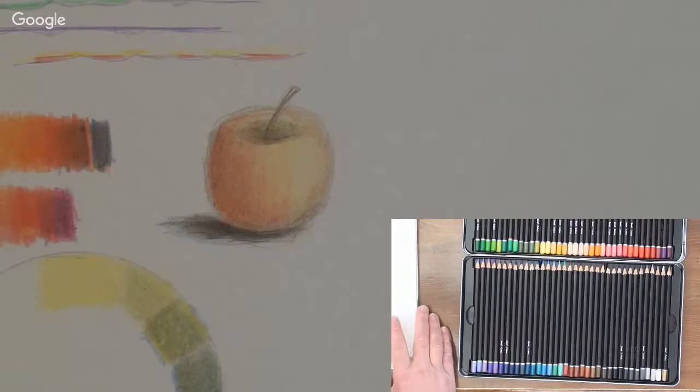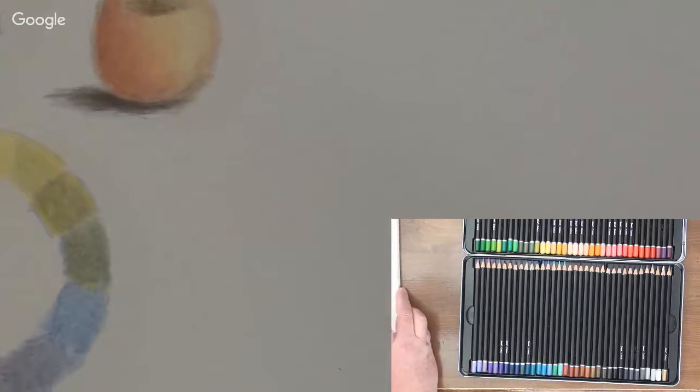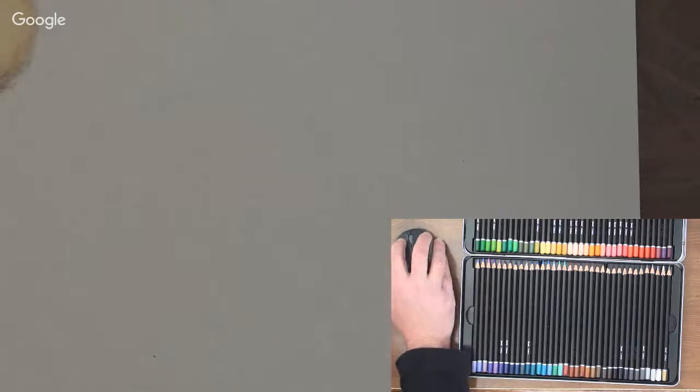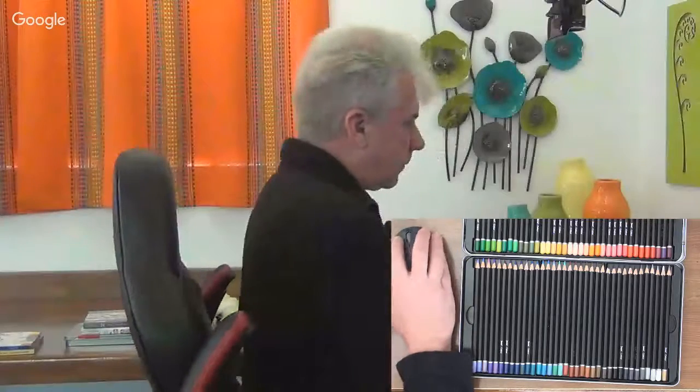All right, so let's do another one. The other way is just to use the correct color in the correct places, straight off, instead of doing that initial little layer. So now, let me zoom back to here for a second. If you're used to doing watercolors, for example, or painting in oils, then working straight off with the correct colors is easy, because your brain is already used to processing. Let me just grab two random pencils over here. Let's say that one and that one, right?